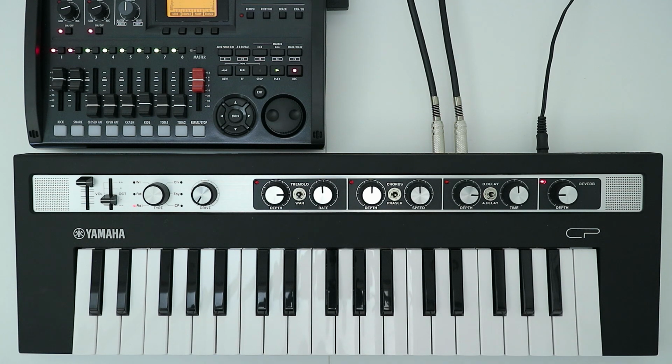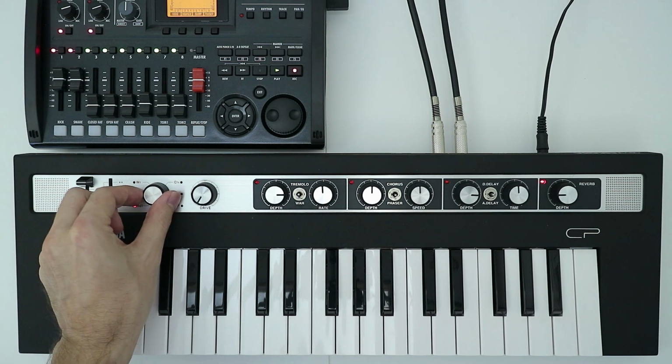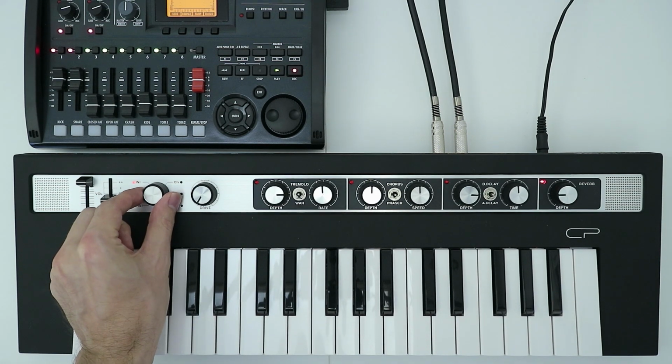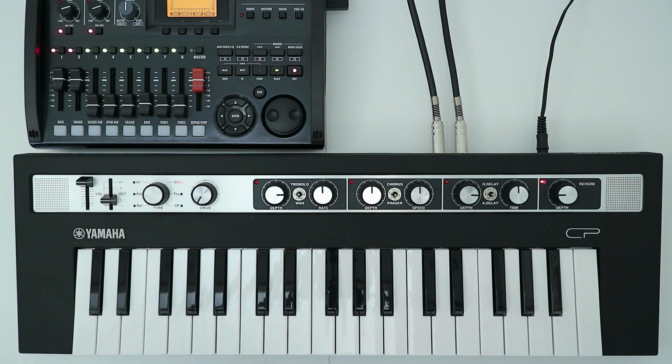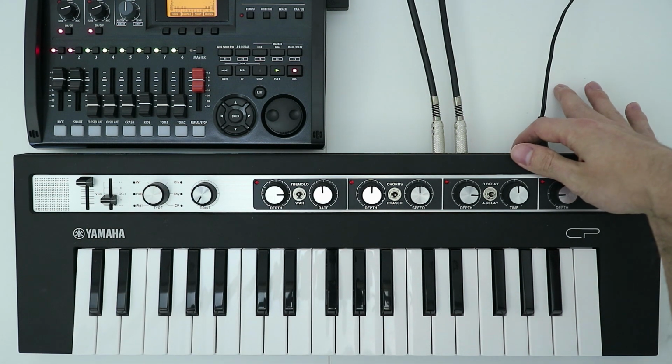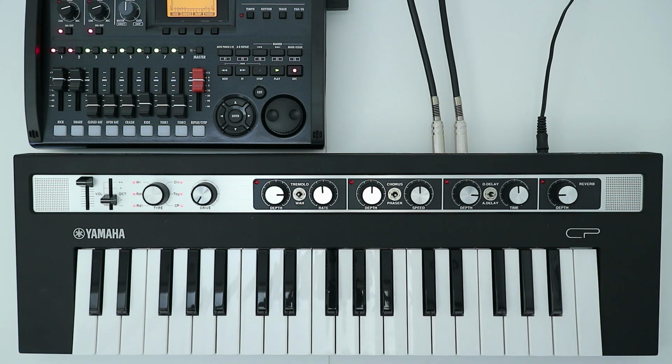Okay, then I was talking about a hidden mode. So on the type dial here, if you put it right in between two different settings, I usually find the best luck between the Wurlitzer and the Clavinet. You power off, then when you power back on, it actually loads up a patch for the Yamaha people, and it's just an acoustic piano.